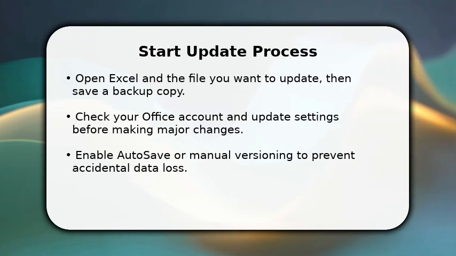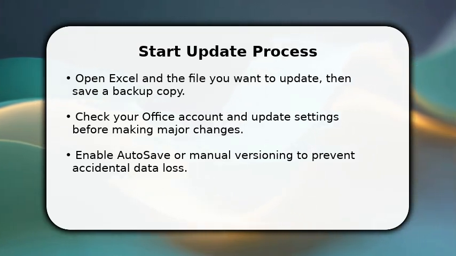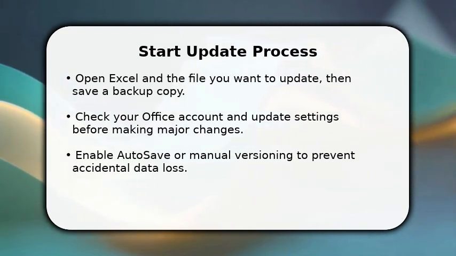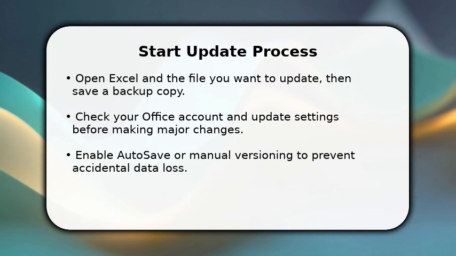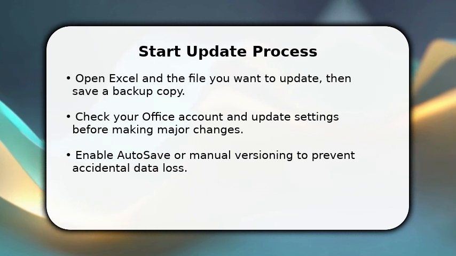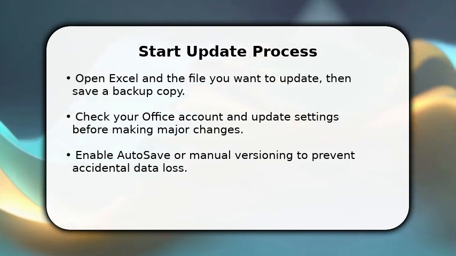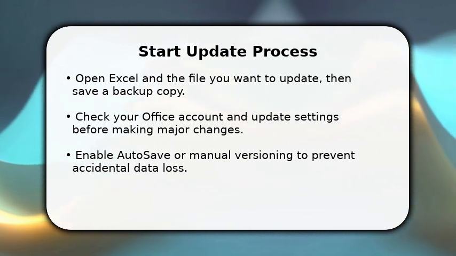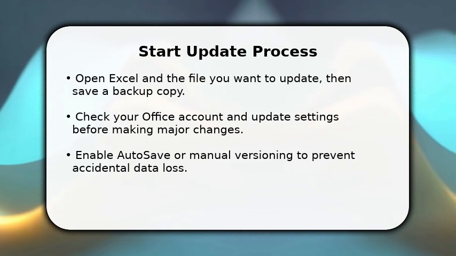In this video, I will explain how to Excel update in PC step by step. Open Excel and the file you want to update, then save a backup copy. I will guide you through checking for Excel updates, enabling auto updates, and using data connections safely. You will learn quick tips to avoid overwriting shared workbooks and to speed up refreshes. Stay relaxed and follow at your own pace.